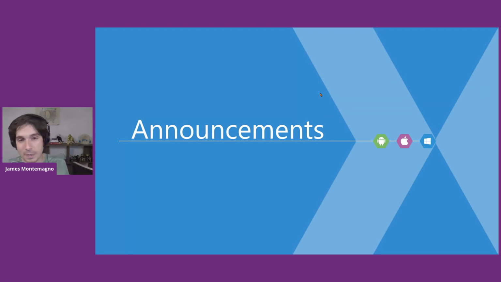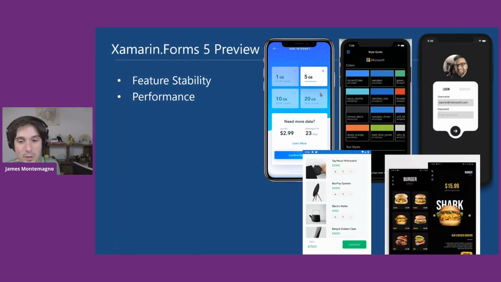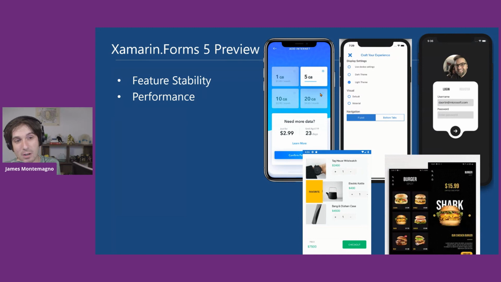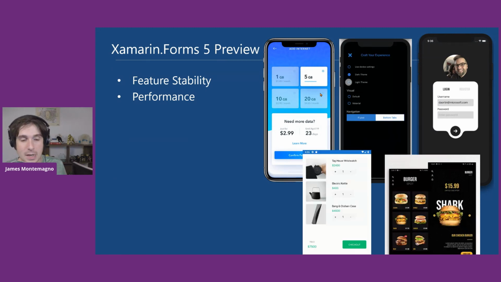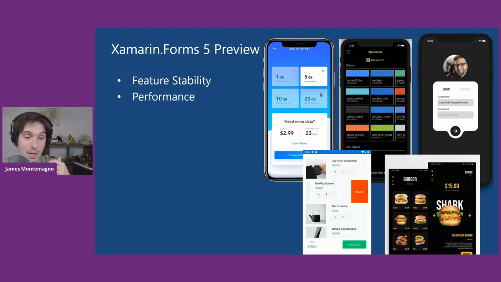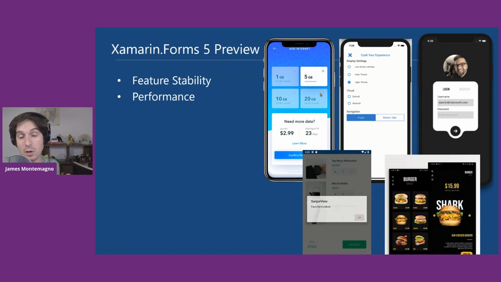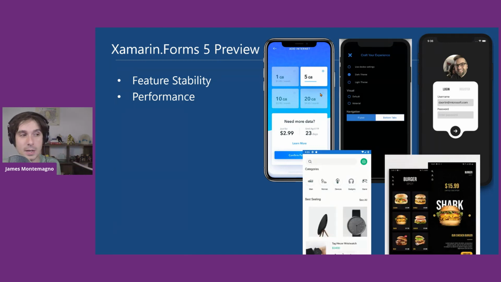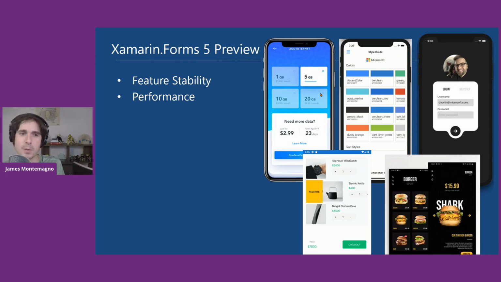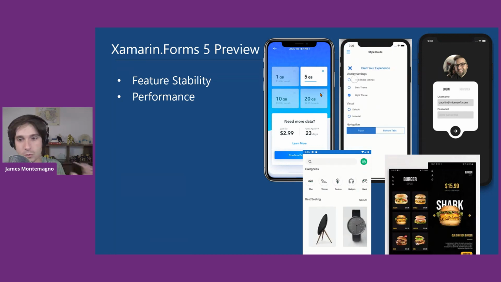So some cool announcements happening in the Xamarin ethos, I would say. First is Xamarin Forms 5 preview landed. It's all about feature stability and performance. This is really awesome. I've already installed it in a bunch of my applications. And if you've come to other user groups and meetups that we've done, we've talked about new features added in different Xamarin Forms 4.x releases, usually under feature flags. So Xamarin Forms 5 is all about performance, stability, and getting all of those features to stable shipping GA, if you will. They've already been pretty stable, but they're going through all of the rigorous testing and officially no more feature flags.